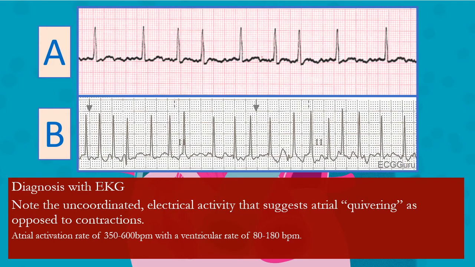So hopefully you guys already knew what atrial fibrillation looked like on an EKG. It's a pretty specific looking rhythm, and we've talked about it already too. So obviously you can diagnose this with an EKG and just look at what the electrical activity suggests, right? You've got some normal, narrowish looking QRS waves, but the atrial activity really suggests just quivering, uncoordinated muscular contractions, right? The atrial activation rate is about 350 to 600, and that's what separates fibrillations from the slower flutters. So yeah, just really uncoordinated, nasty looking, no P waves or anything like that.